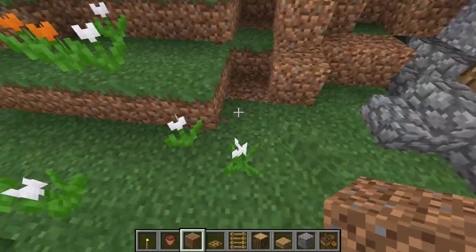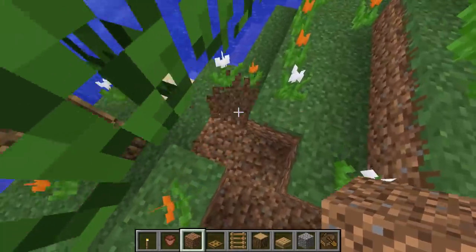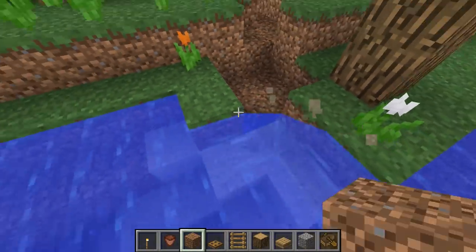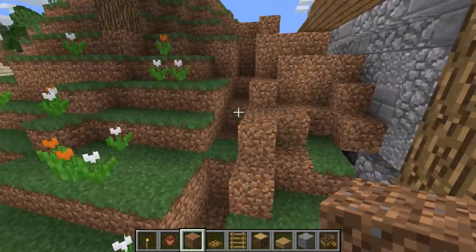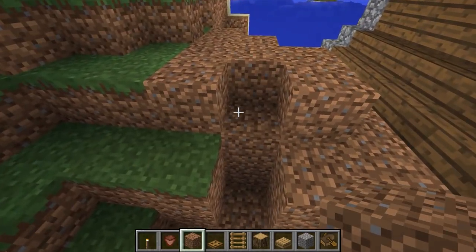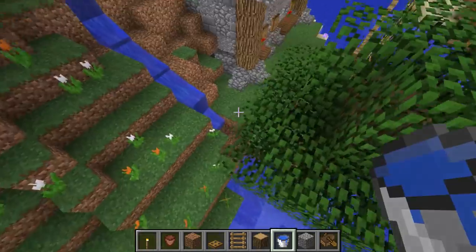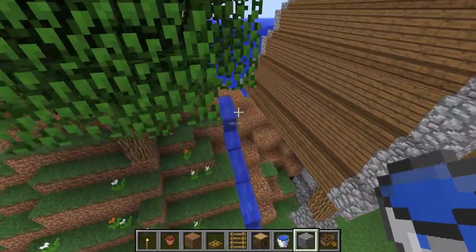But now it may not work. Shall we see if it works? Let's try and make it work. This might not work. It's worth a shot because it might look really quite nice, but it might not work. So what I'm going to do is try and create here a natural spring. If I stick a bucket of water there, that's going to go down there like that. And it does, it joins up with that. That's all right.